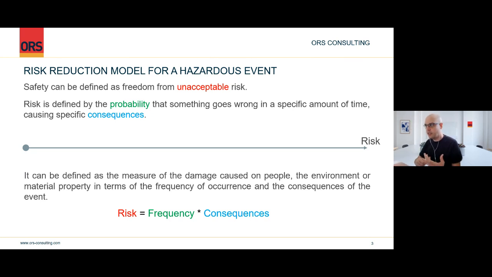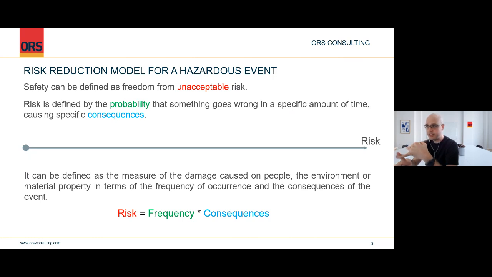So it tells you that there is a risk and there is a level of acceptable risk. If risk is zero, well, then there's no need for any of this, right? So safety is freedom from unacceptable risk. Safety is us achieving that acceptable risk, which means in the activities we work in, there will always be risk, and there is an acceptable level for that risk to exist, right?